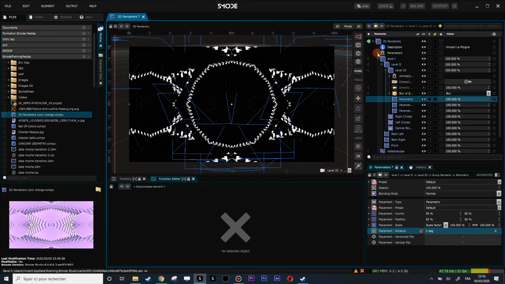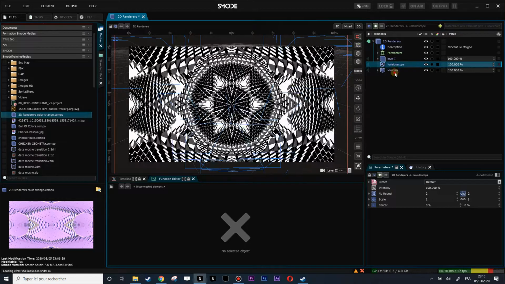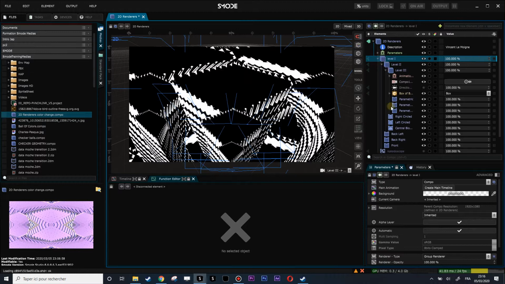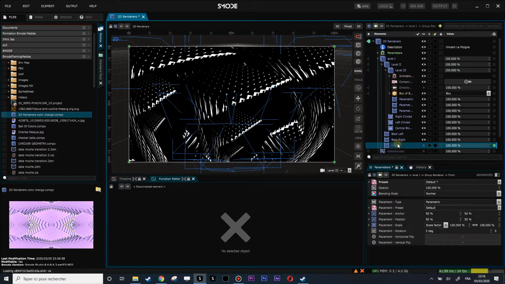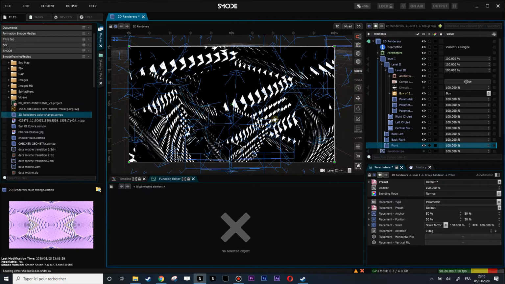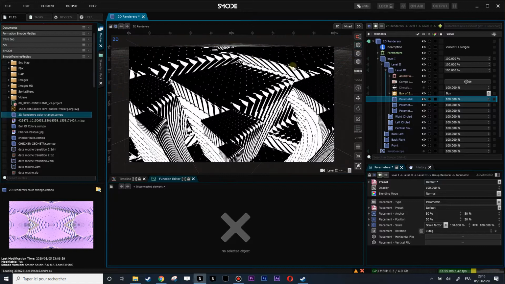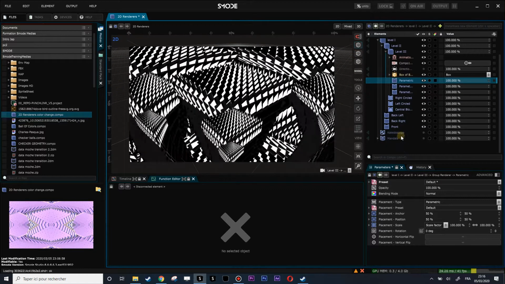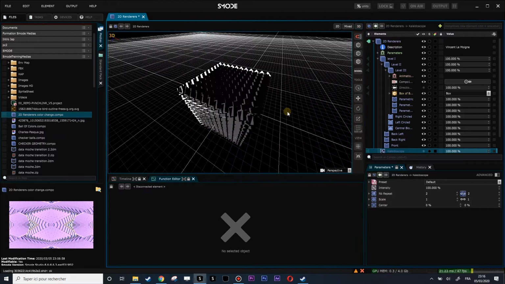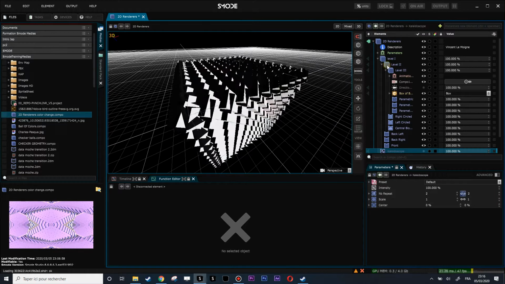Then what is always useful to see what's happening is to deactivate and activate some elements with the space bar, so as to see what's what. So let's unfold this one and see what's happening. You see that there's some kind of layer one on top of the other, and here, let's deactivate the helper, I have some kind of complex composition here, but if I go in 3D mode, I actually have only one cube. So let's see how this thing is done. So I have only one cube.